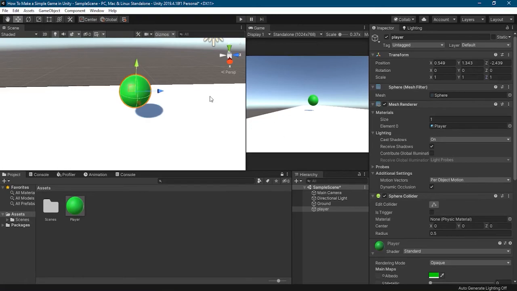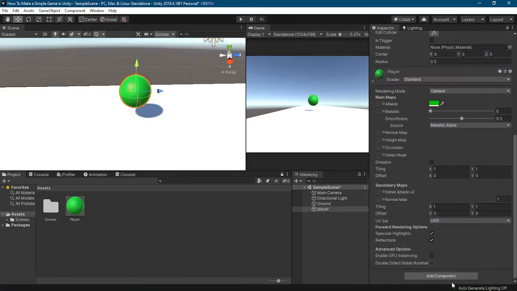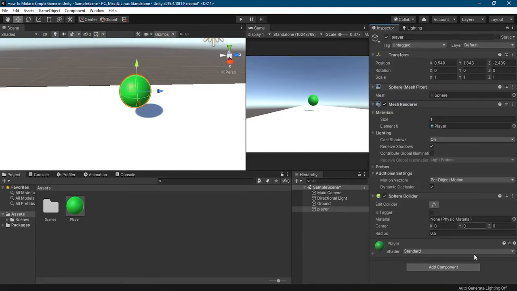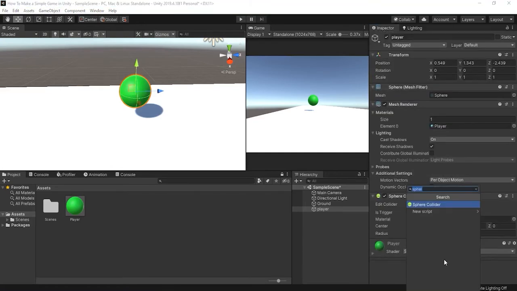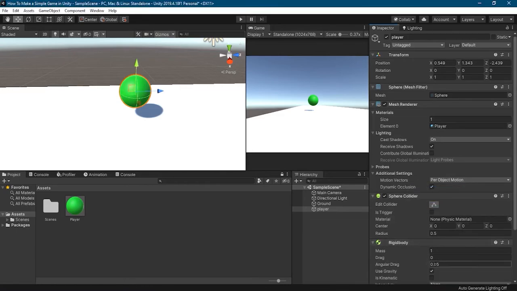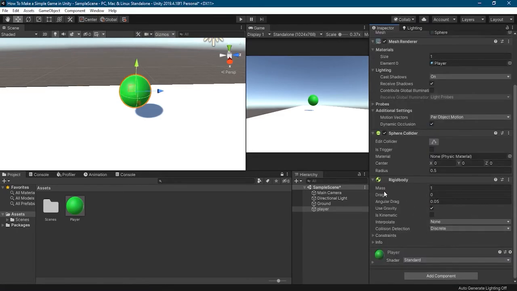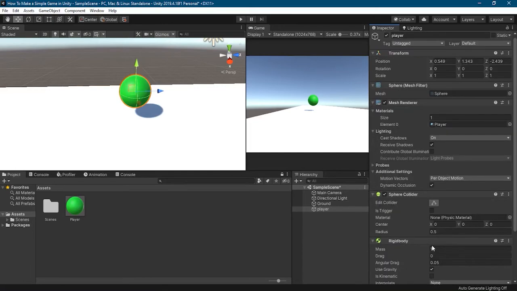Alright, carry on. So if you want to add physics to here, we're gonna press add component and we say rigid body. There is a 2D and this is obviously the 3D. Choose this. So we'll leave it like this. There is mass, drag, angular. We will not go into this stuff right now.